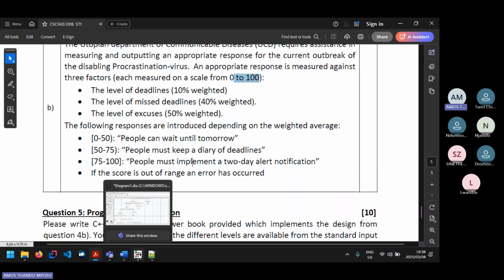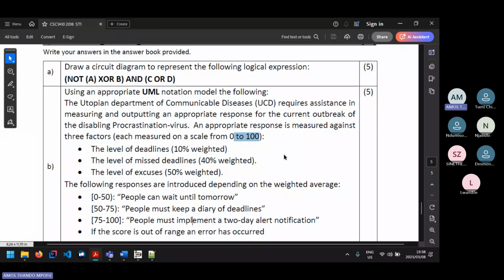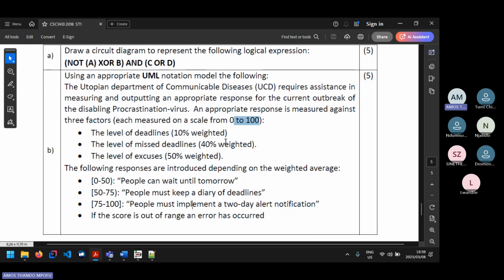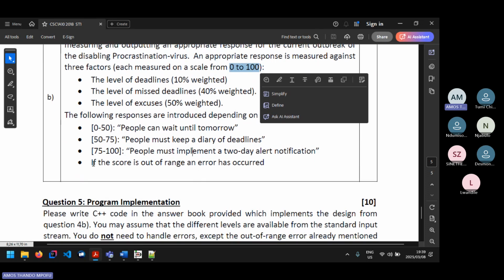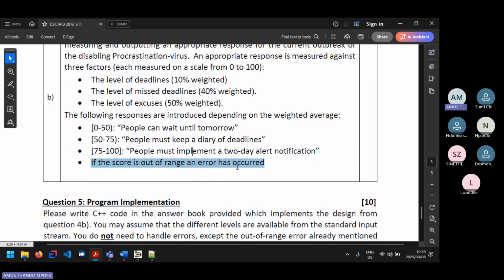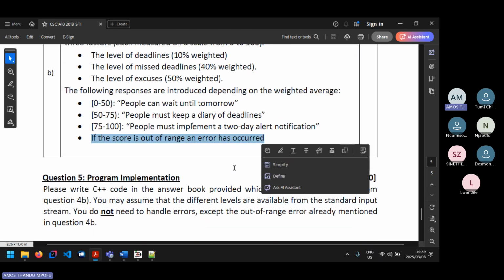Yeah, I think even in the diagram, you shouldn't have handled that error because, like I said, if the marks are low, that means they don't expect a very big diagram. So from now on, when you do the next question paper, we're not going to validate the ranges. We're going to assume that they're validated because it's only for 5 marks. But if it was for 10 marks, for this diagram, the UML diagram, then we would definitely put the validation. But if you check the question, they say that the only error you should handle is the one that was mentioned, which is the out of range.